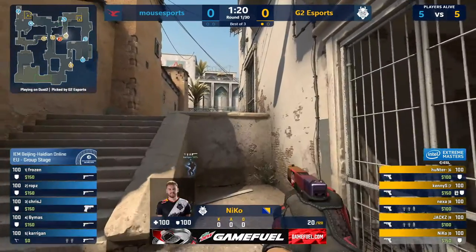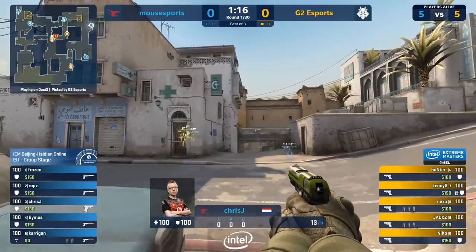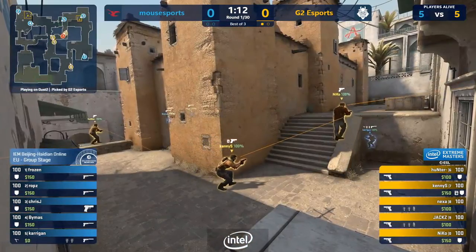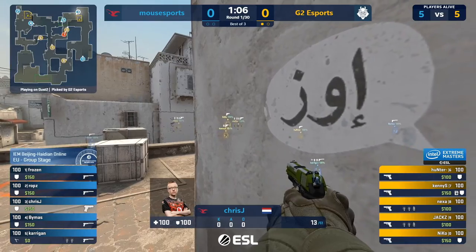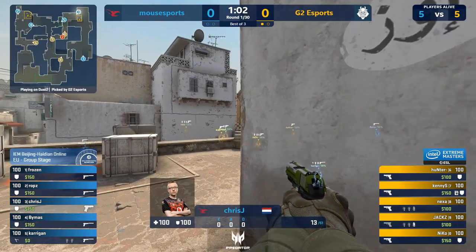So Chris J just had a look through long doors, saw that nothing was home, and now he's rotating back towards Car. Frozen will have a bit of a look up, and we saw a lot of cat executes from G2 yesterday against North. That might be on the docket again today. I really like the cross smokes. Throw two smokes, one deep, just onto the cross towards Gandalf.